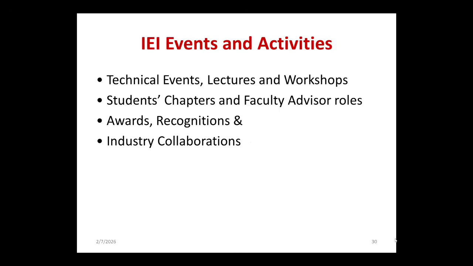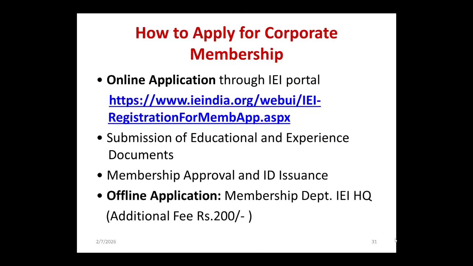Then the student chapters and faculty advisor roles you can follow. As a faculty advisor, you can work in your institute. Then awards and recognitions are there, and then industry collaboration you can increase with the help of these IEI activities. And how to apply for this corporate membership: it is available online through the IEI portal.